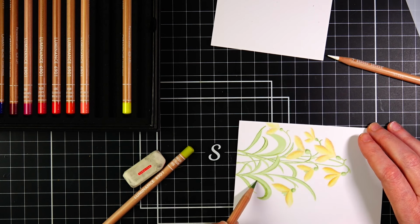Now, this is a lighter blue than what I would have liked to have used. This is Prussian blue. I have indigo blue in my Polychromo set. That blue is stunning, and I wish I had pulled that out, but I just wanted to stick with the Luminance pencils. This is a 40-piece set that I'm using, and the Prussian blue is the darkest blue that's in this set. So this is the stamped image next to the colored image, so you can see the difference.